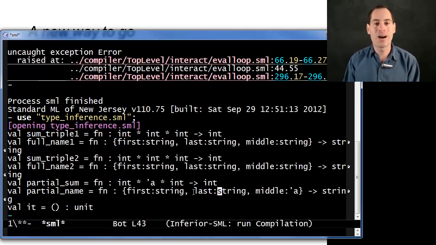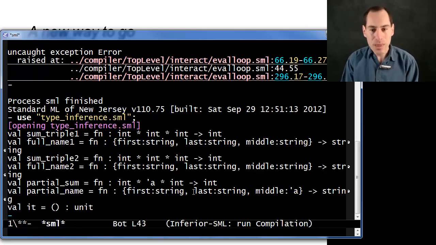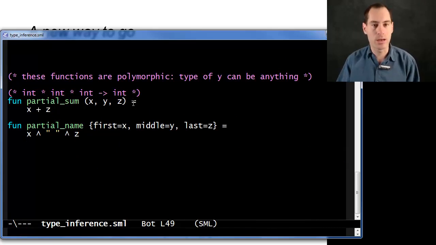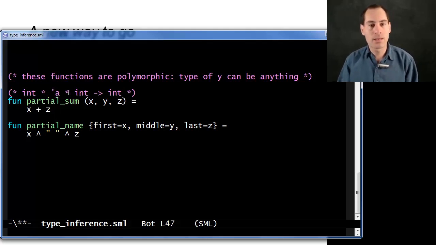And what I want to tell you is that's okay. That sometimes the type checker is perhaps a little bit smarter than you are, and in looking at your functions decides they are more general, more reusable than you expected. And indeed, if you look at this, it worked just fine to call partial sum with 3 integers. It's a polymorphic function that works for a tuple where the middle position has any type.